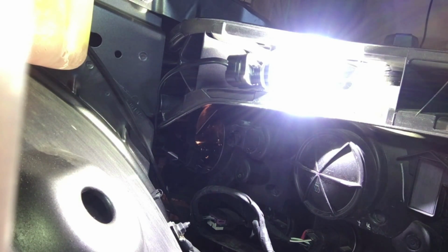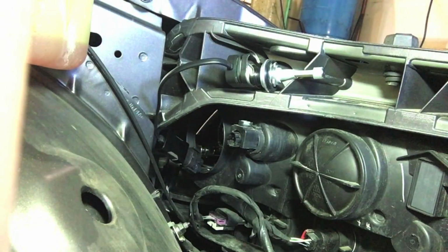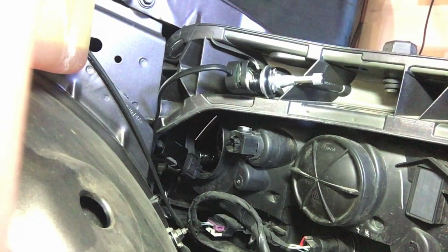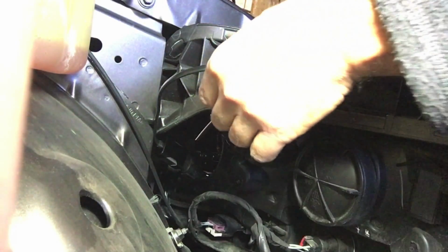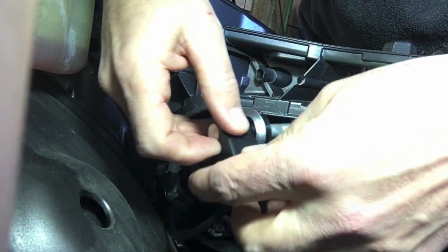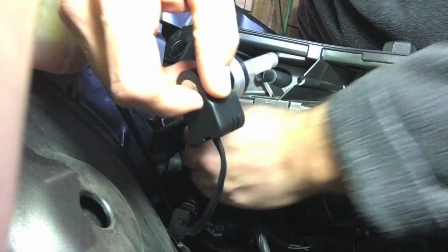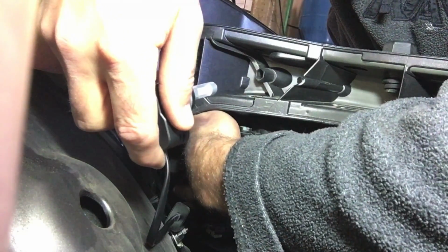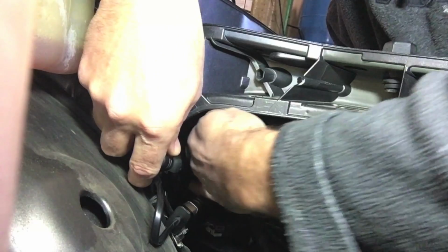Okay, it looks like it's working. Looks like that's working, so now what I'm going to do is gently. Now, I'm doing this blind. I don't have my face in there. Maybe if I didn't have the camera and bang it with my head. So what I'm doing, I'm feeling where the inside is to get an idea.